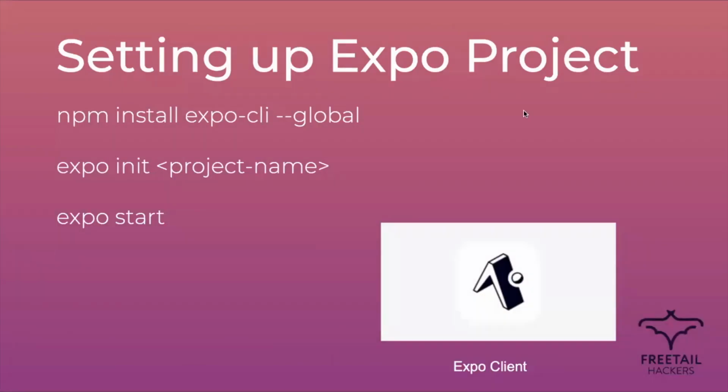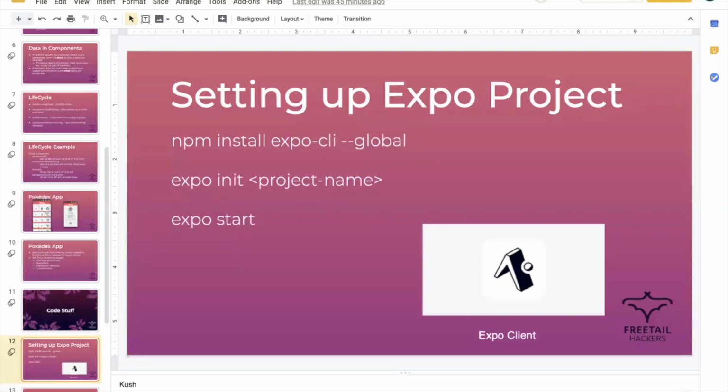So before starting, I'm not going to do this part during the demo just because this actually takes a bit of time. But if you want to set up Expo, these are the main steps. First, you should install the Expo command line interface. NPM is Node Package Manager. You can use this to install it through your terminal. And then once that is set up, to initialize an Expo project, you just run expo init and then the name of your project. And then after that, it'll make a directory with that project name. You can move into that directory and run expo start.